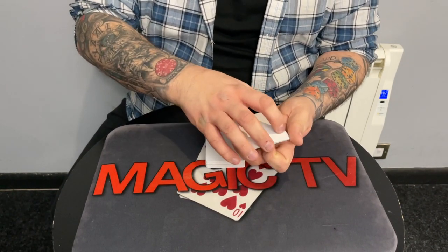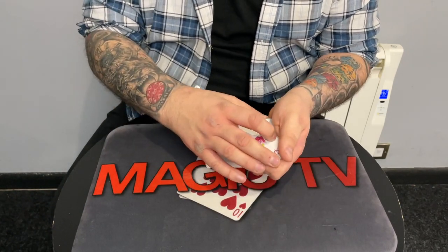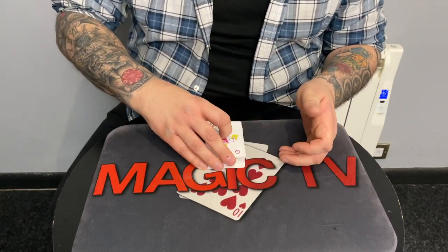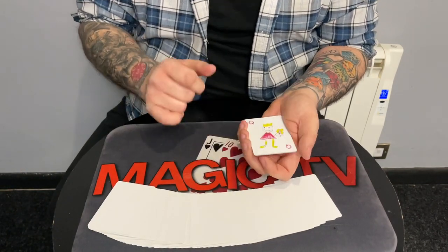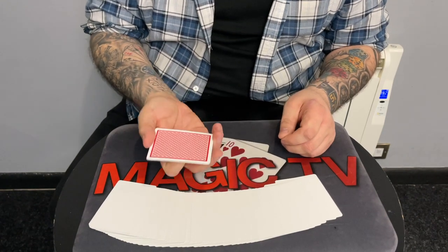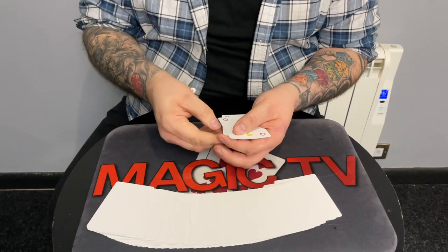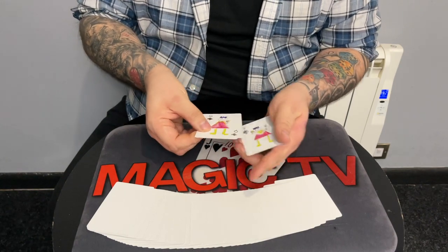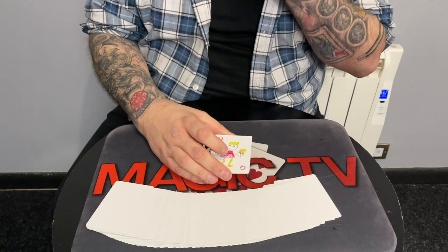Imagine what a queen would look like if a seven-year-old was designing it. Let's see if we can use this — watch. If I just give this a shake, check that out. I think that's not bad. I think a seven-year-old Sarah would have done that. You could have picked any cards, but what's interesting is you got the fronts, you got the backs — you actually managed to get the four queens, which is pretty impressive.